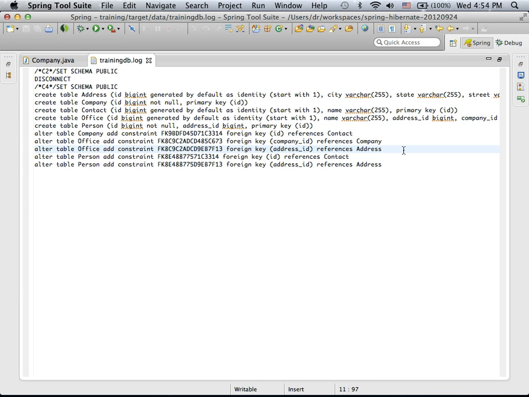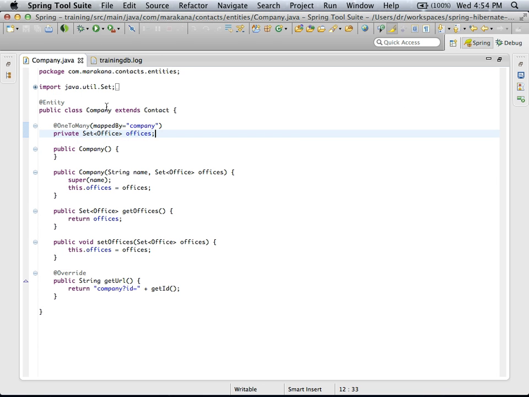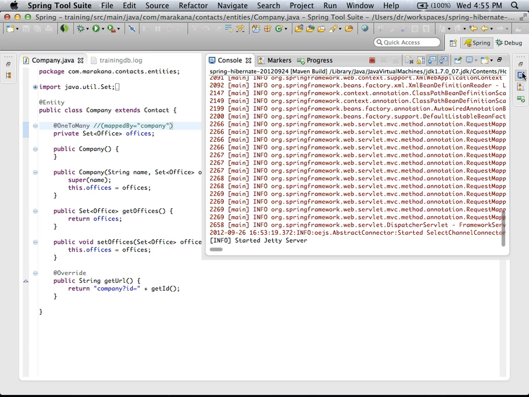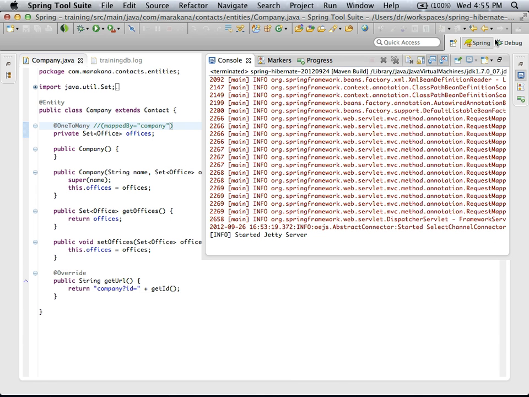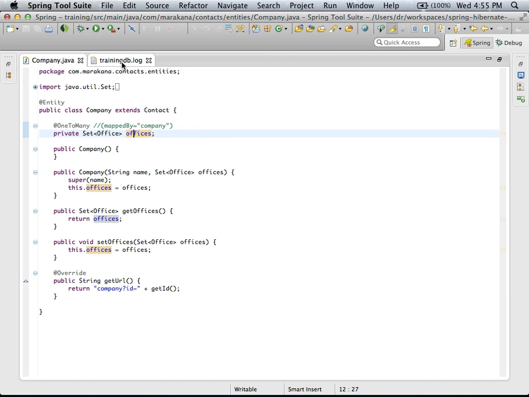Can you remove the mapped by and just show the difference in the DB? Sure. Let's save the DB logs. Oh, okay. All right. We can do that.